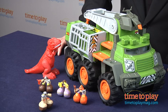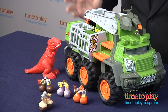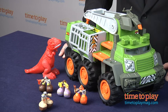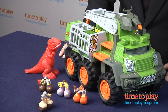One thing parents will want to be aware of though is it took us a while to figure out how to make all the different features work. The instructions are all in pictures and they aren't very clear. So take a few minutes, explore it with your kids and figure out how it all works — that will avoid frustration, and we think parents are going to have a good time with this as well.